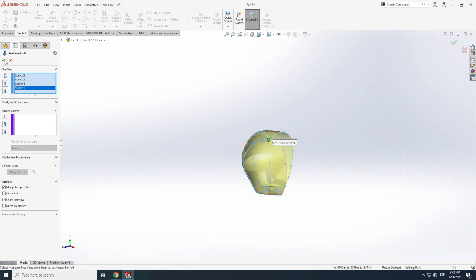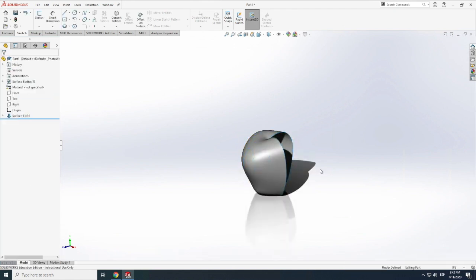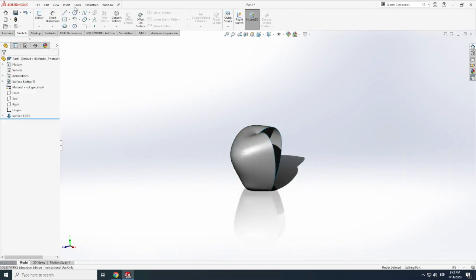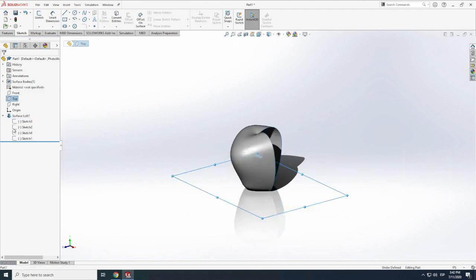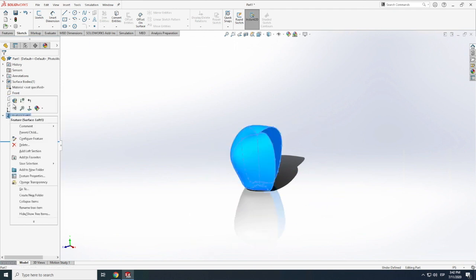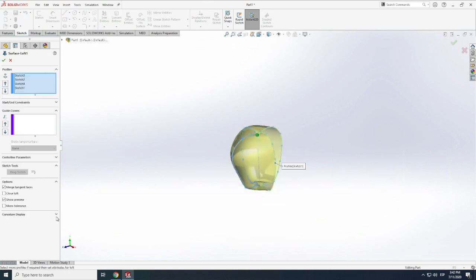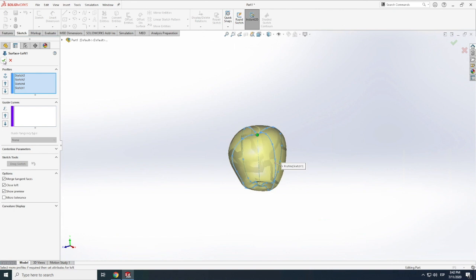Then I'll click OK. Then we'll do one more loft, which is, actually, I need to edit that. As you can see, there's a big space left there. We'll click where it says close the loft. All right, there we go.